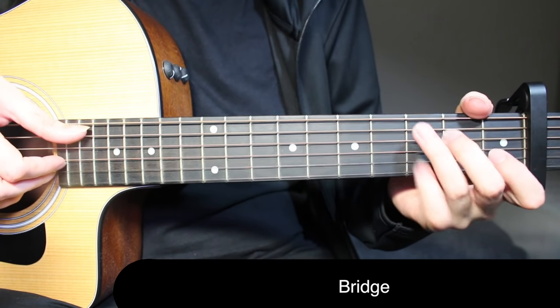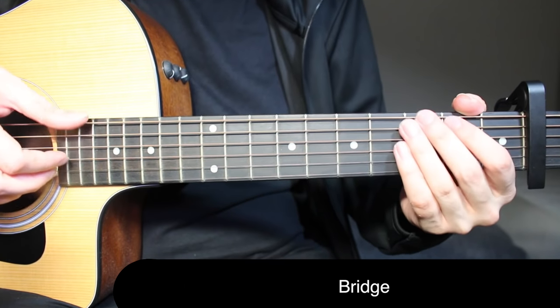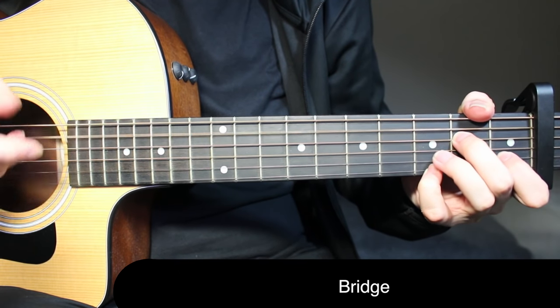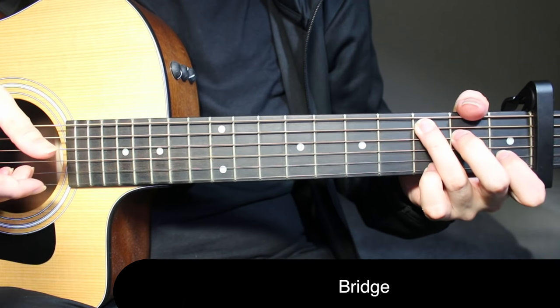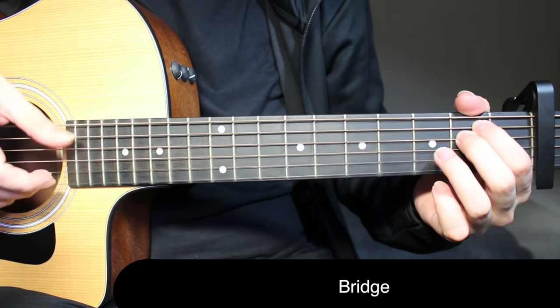Two times on A minor 7, two times on C, two times on E minor, and then two times on G. Alright, so you're gonna do that two times on each chord. So one, two, do the same on C, and E minor, and then G.